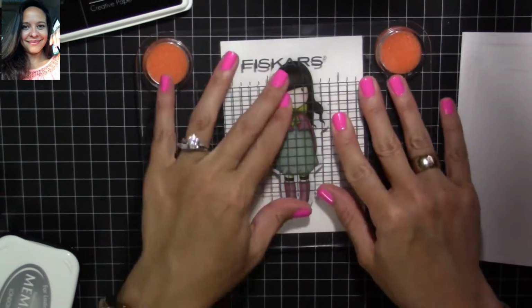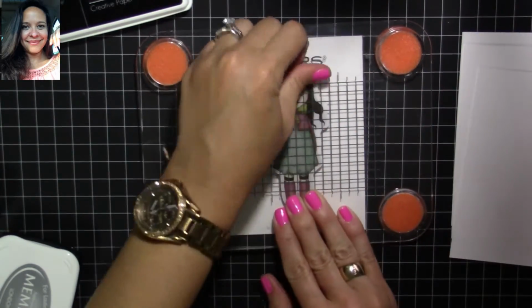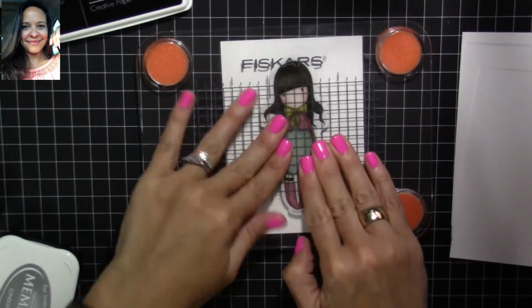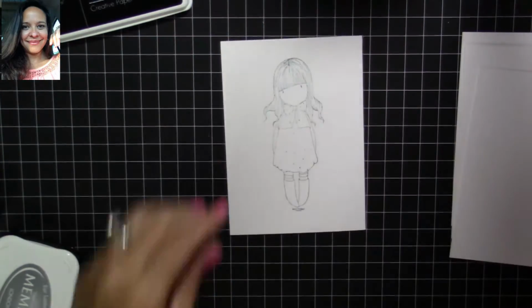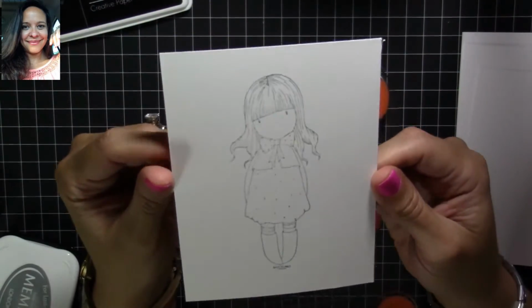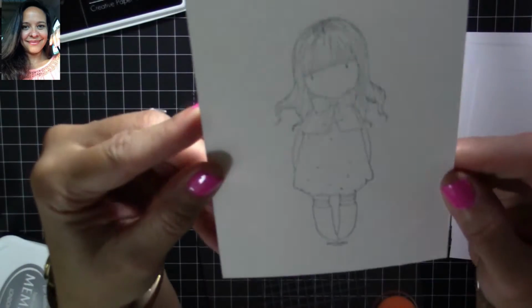Since I have a bigger straight surface, the ink is not going to seep through the ridges as much as you do when you just use a smaller ink pad. Your impression is a lot cleaner. And here you have it. A pretty clean impression with no smudges.